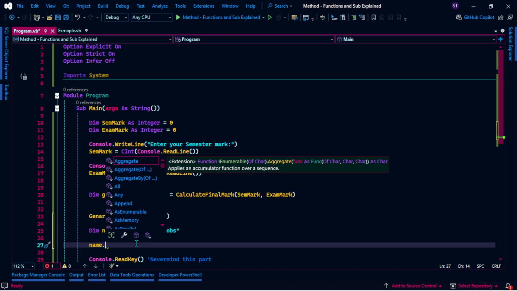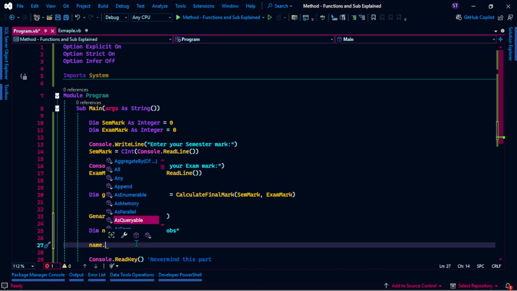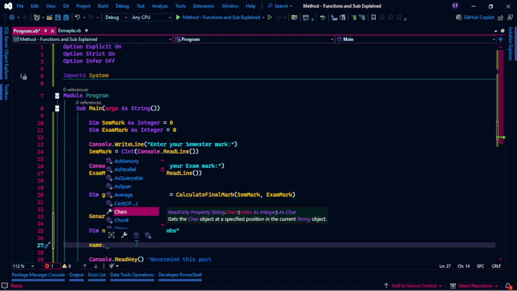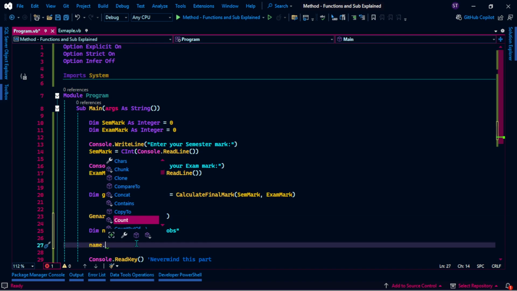But if you say name dot, you see that you're able to see functions that you can do here. We have dot chars, which gets the char object at a specified position. Then we have clone, compare, concatenate, count, blah blah blah.